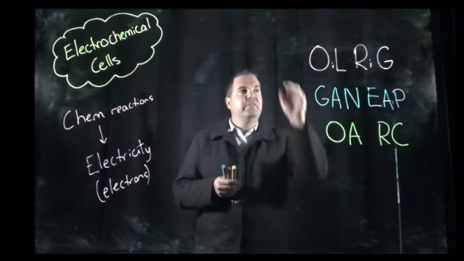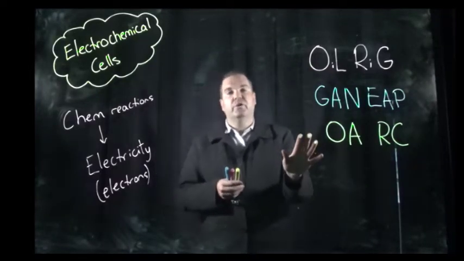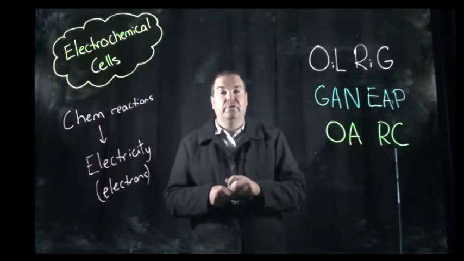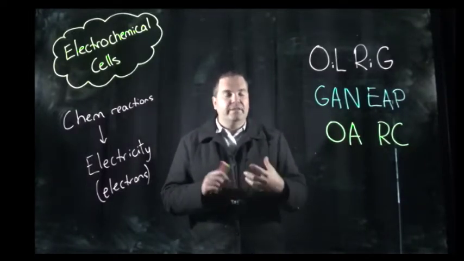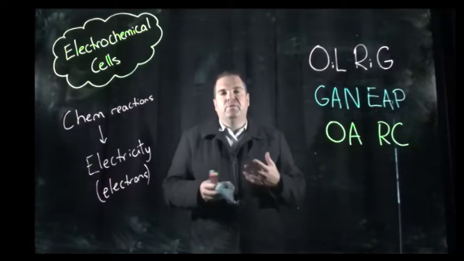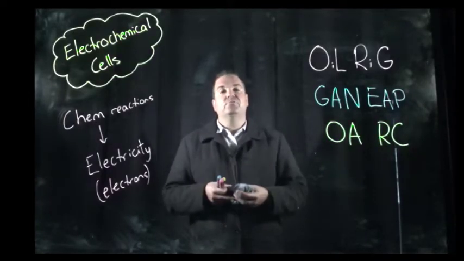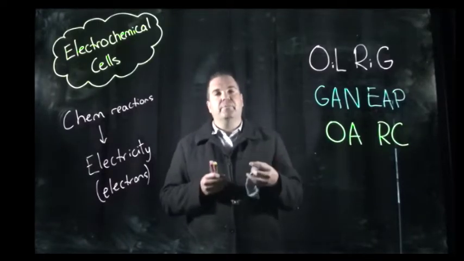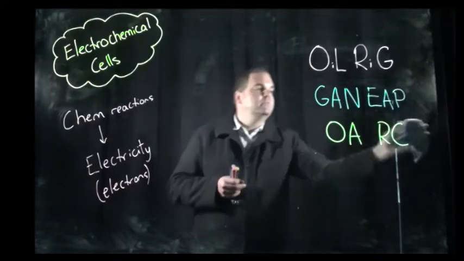So if you can remember these three things when we're going and looking at electrochemical cells, you should be able to work out what's happening within the cell pretty quickly and easily. All right, so let's have a look at a typical galvanic or electrochemical cell, have a look at what's happening within it, and start to identify some of the components of it based on these three things.